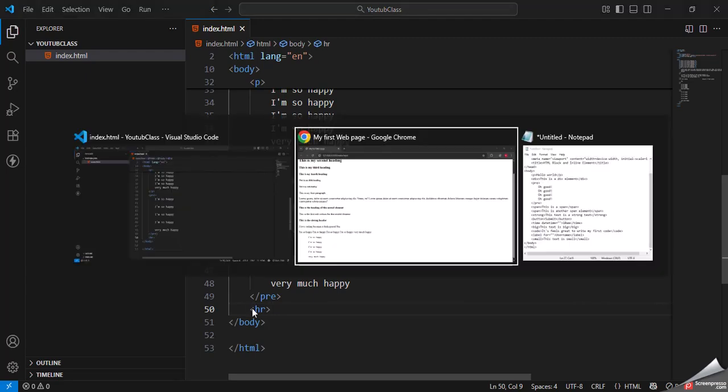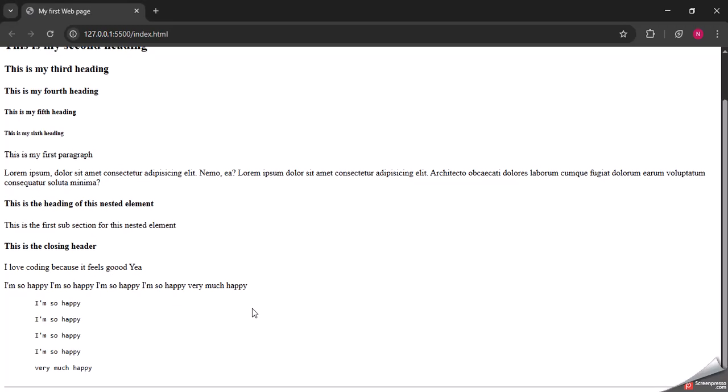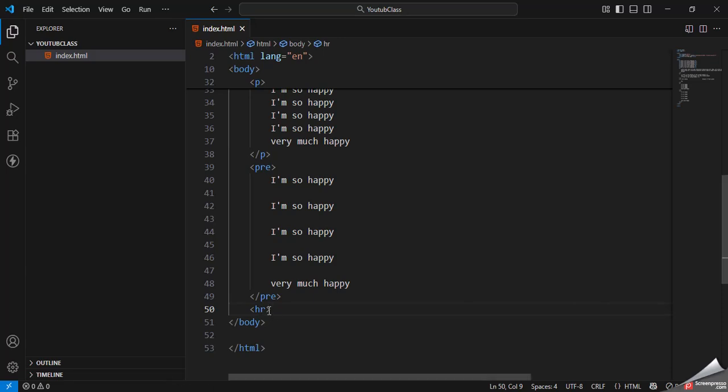So it's used to define a horizontal line. You can see this horizontal line drawn. So we use the HR tag to achieve that. So this is known as what? Empty tag or empty element, empty tag, right?